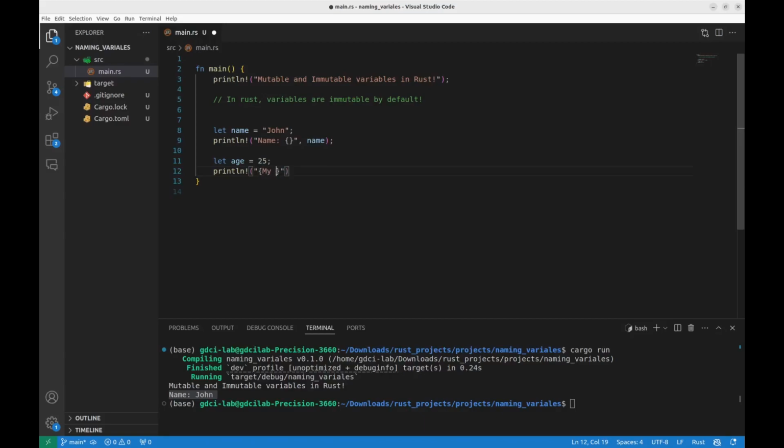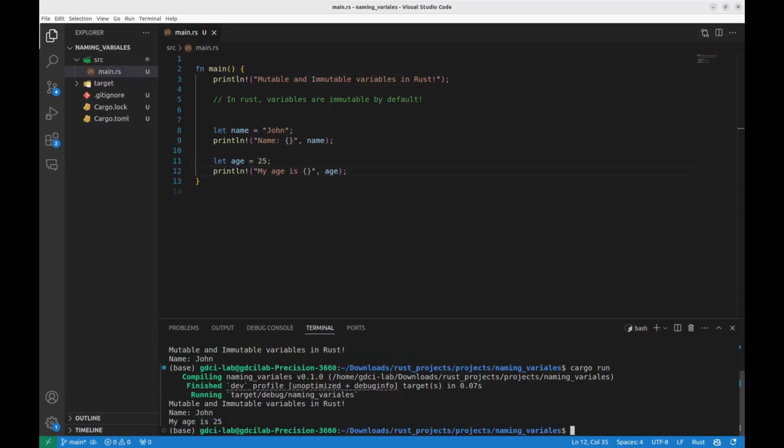We can say my age is whatever is there. When we run this, we are getting 25. That is still okay. That's how we declare variables in Rust.